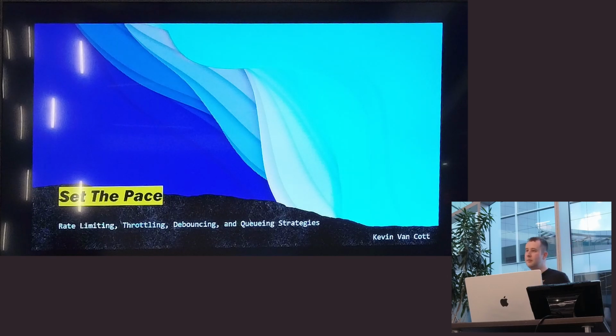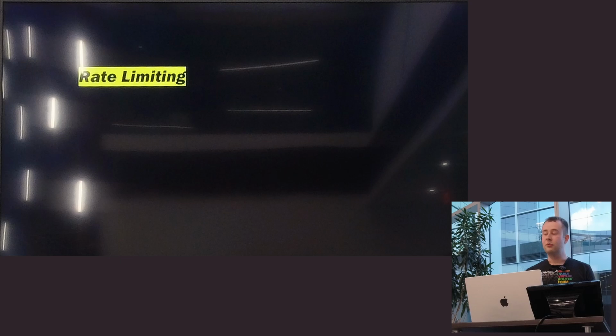The main focus of this library is all about rate limiting, throttling, debouncing, and queuing. Does everyone here think they know what all that means? Or do you think all those are exactly the same thing, just the same name for the same thing? Because that's what I used to think. But actually each one of these is slightly different. So I want to show you what all the small differences between those concepts are.